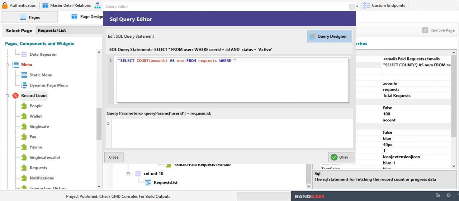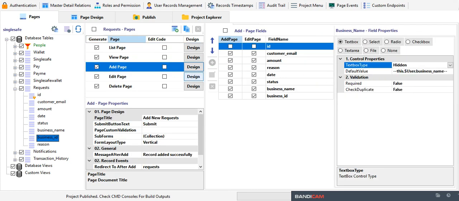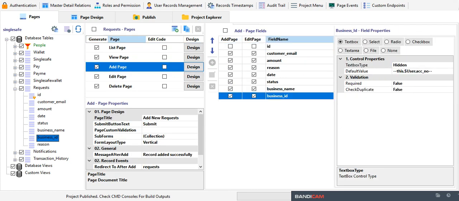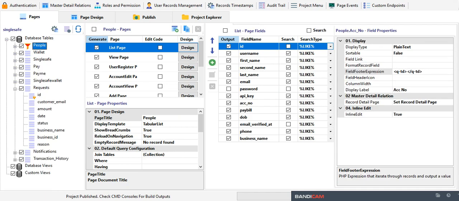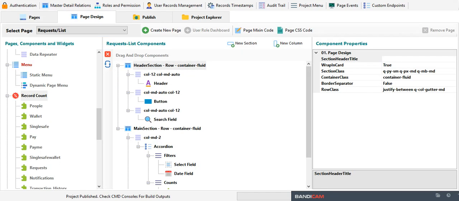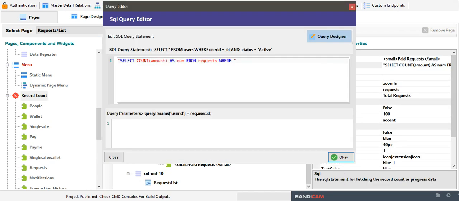So I have two conditions that I'm going to check. So if we go back to page, I have the business name, and please note I'm using Node-RED for this one. You can also do the same thing for PHP, that classic or the other one, Laravel one. So I have the business name and the business ID. So in my add page, the business ID here is holding the account number of the active user, which is coming from here. So I'm going to be checking that against the code. So whenever I get the count here, it is going to be only for the logged in user.